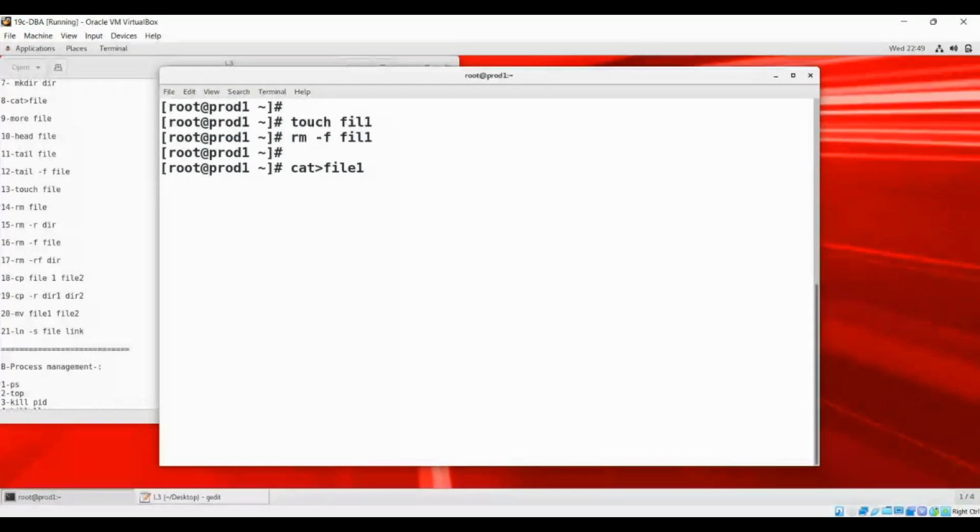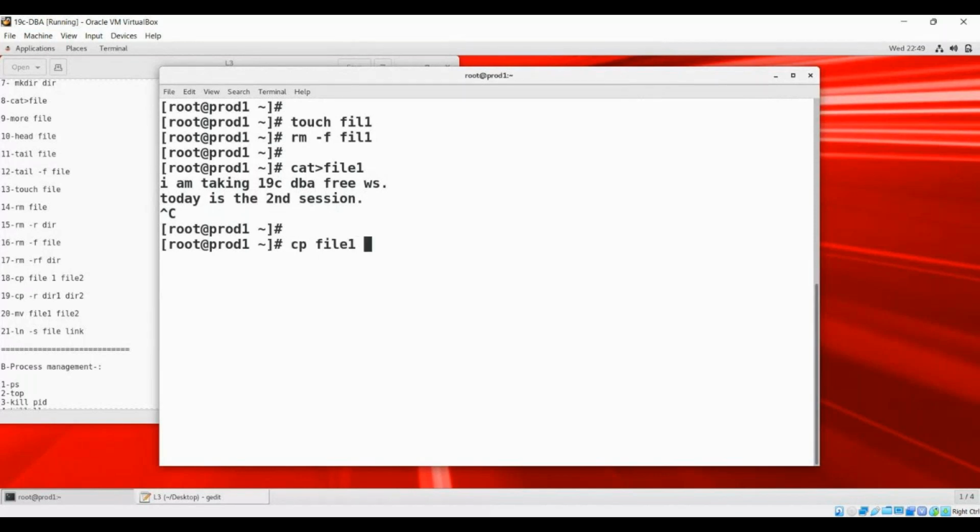I'm typing 19c DBA free workshop. Today is the second session. Control C, done. Now I want to copy this content to another file, so I say cp file1 file2.